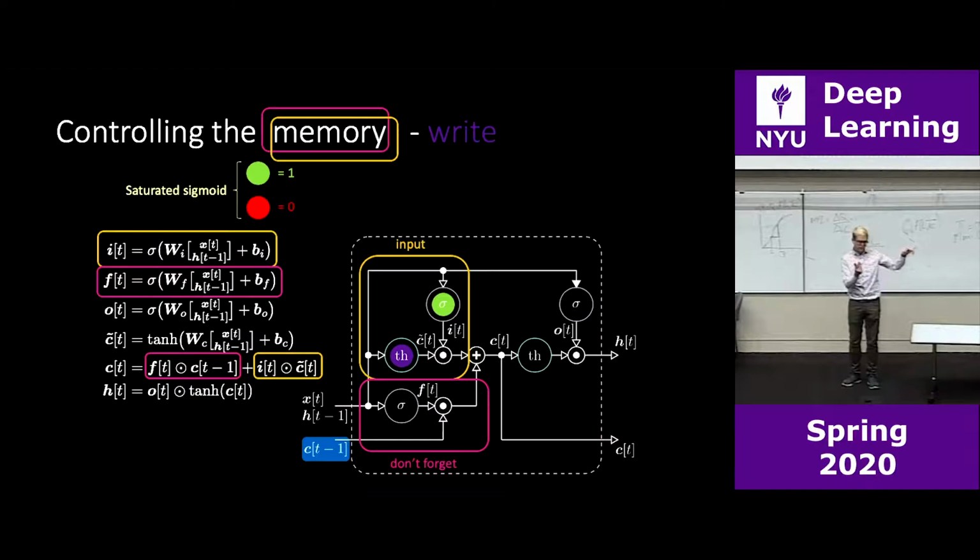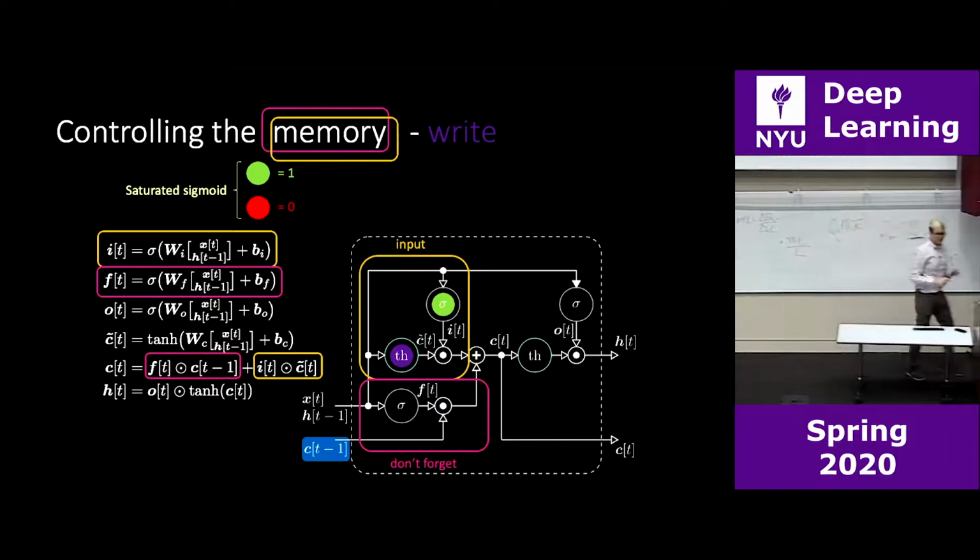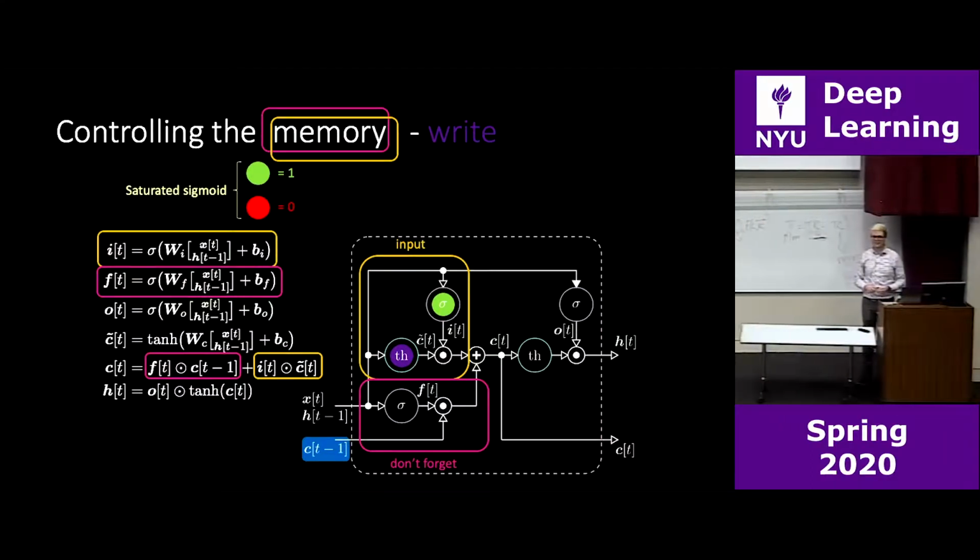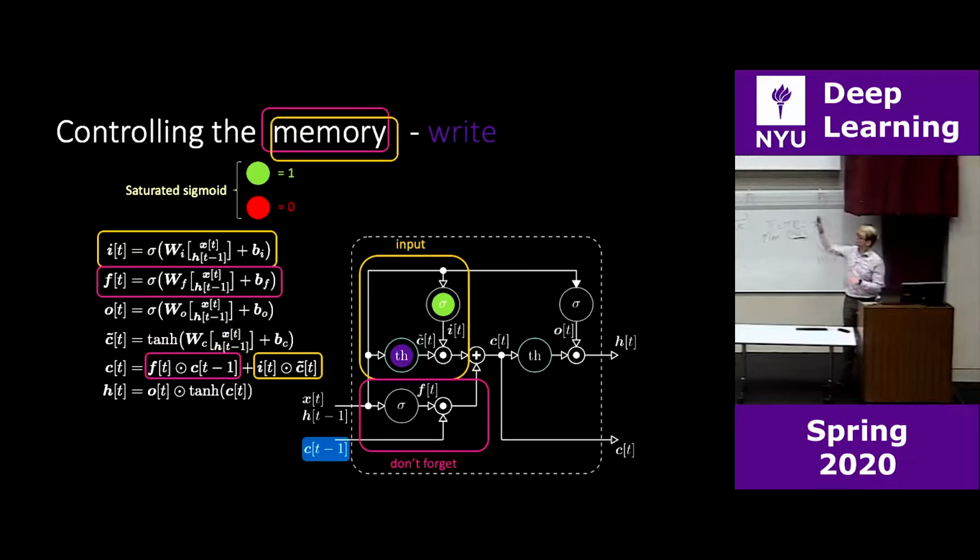So output gradient is going to be input gradient, right? Yeah. Output gradient is going to be input gradient because you multiply the output gradient by the derivative of this module. If the derivative of this module is 1, then the thing that is here keeps going. That is the rationale behind this. Does this require the sigmoids to be saturated all the time? No, this is just for drawing purposes.